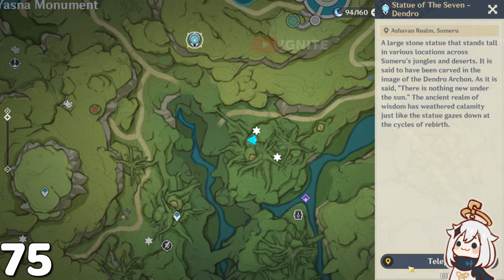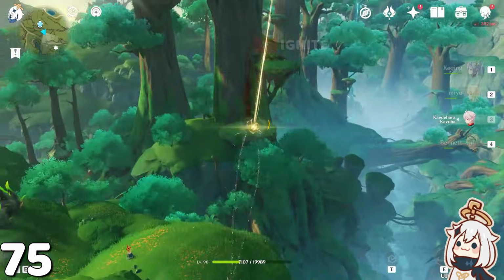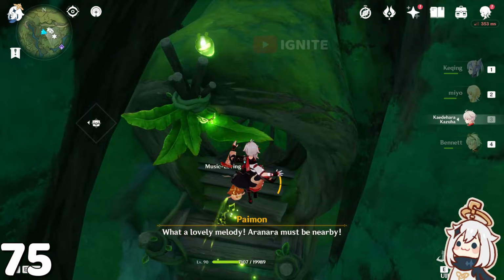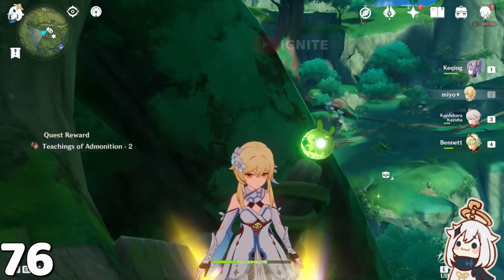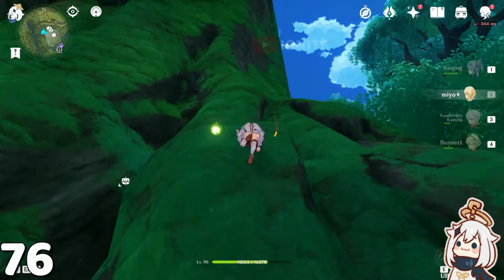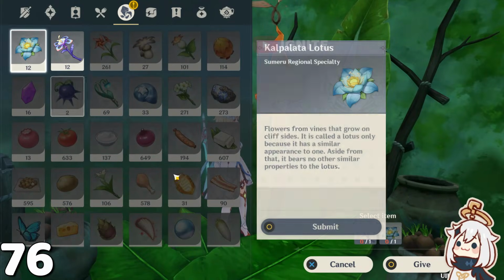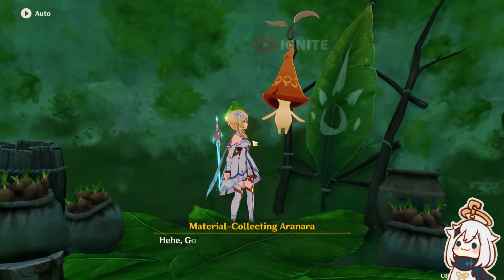For the last two locations you have to come to the Statue of the Seven waypoint. From here you have to glide down. Remember you have to talk to all the Aranaras. After completing all tasks you have to talk to the Aranara or the chest won't get unlocked. This is going to be a music loving Aranara. After talking to him you have to climb the roots here. After climbing here you have to go straight here and you will find an Aranara's house. Talk to the material collecting Aranara and this will be the final Aranara, 76th one.